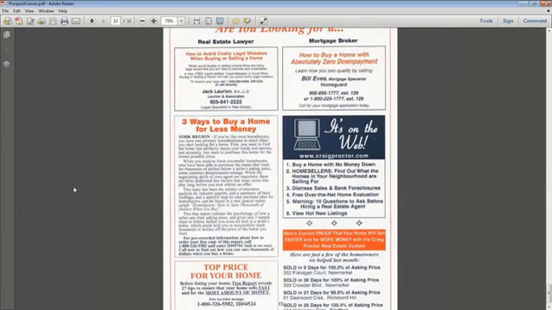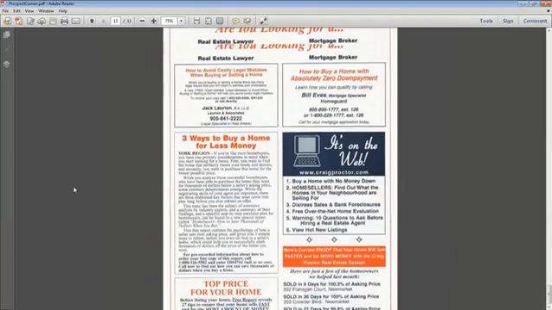Now scroll down to page 10. Page 10, page 11, page 12, and page 13 are the Market Watch newsletter. So these are all created for you. What's the old saying? You can lead the horse to water, but you can't make him drink. They're created for you. All you have to do is knock them off and then get a couple advertisers to pay for it all. Okay, go to page 13.